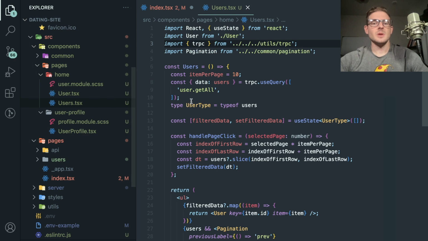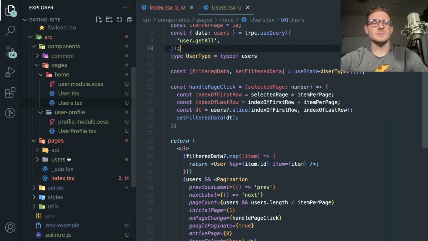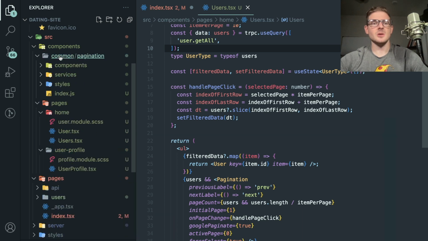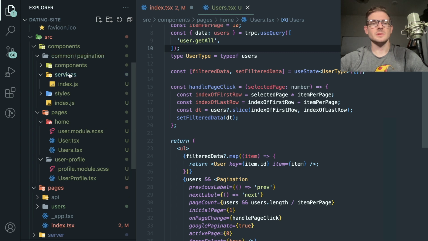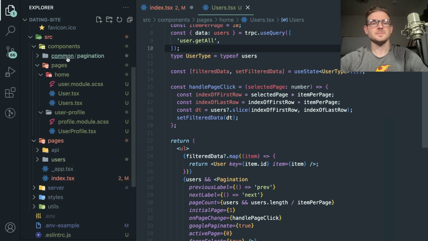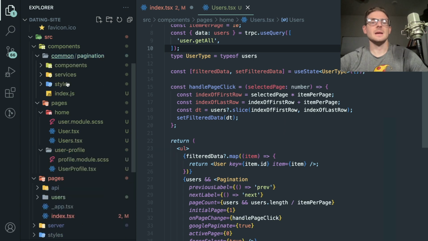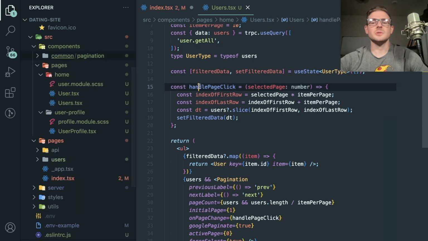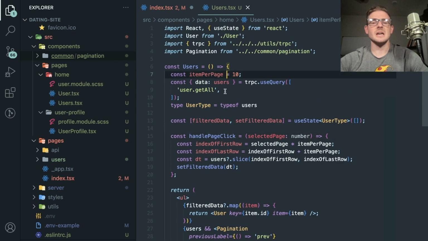And at this point, I really haven't done much with the code, to be honest. I've just been jumping around, changing some stuff, renaming some files, renaming some pages, making a commons folder, common pagination components, services. I guess I'm not a fan of the features approach, but I'm still trying to get a grasp on it. So I'm gonna change items for page here.